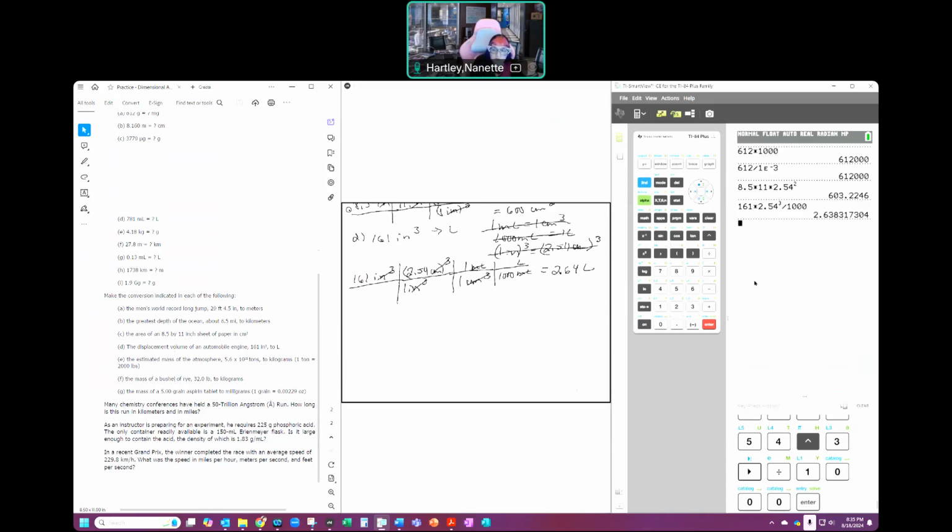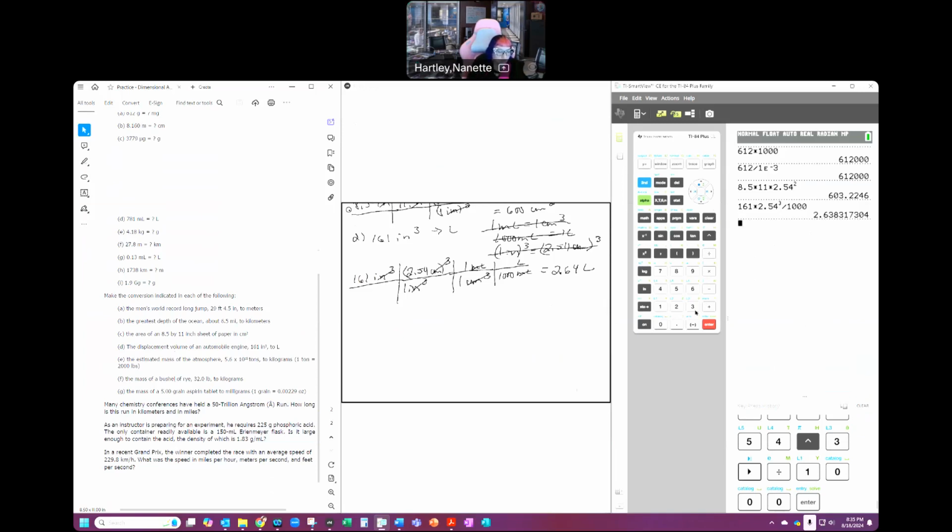Now, can you do this as 161 times 2.54 times 2.54 times 2.54? Yes, it's exactly the same. Okay, really doesn't matter. As long as you've taken care of the units the way that you need to take care of them, it doesn't matter how you enter this on your calculator, as long as what you did on your calculator is actually the same as what you needed to do. Okay? So remember, when we're dealing with squared units and cubed units, we have to cube the whole thing. And we can't just cube the one and not cube the other part of it. Right?